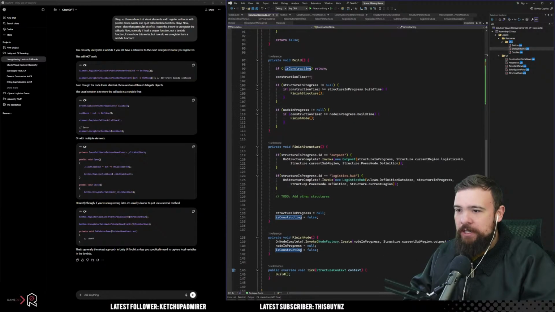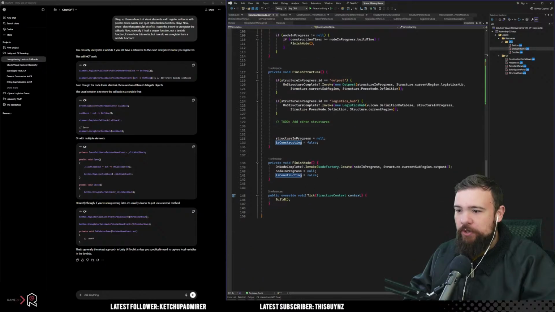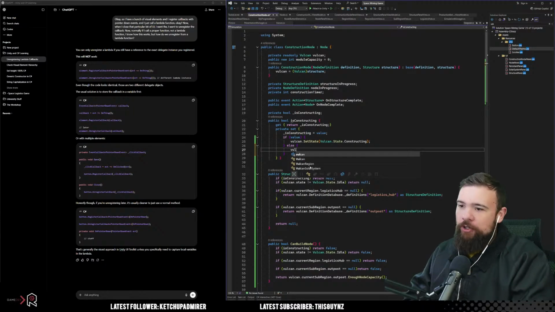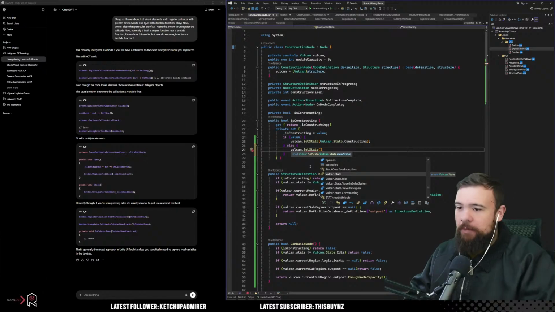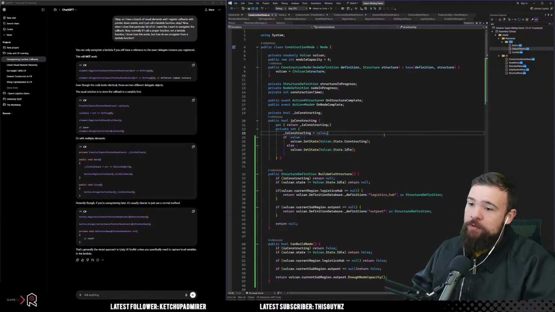Okay, build. Okay, this is just our timer stuff that happens. So finish structure happens, and when we finish a structure, we set constructing to false. The same with the node. Okay, so it's only happening in two places. That's perfect because when we set it to false, Vulkan can set its state back to idle, no problem, because we finished our construction.